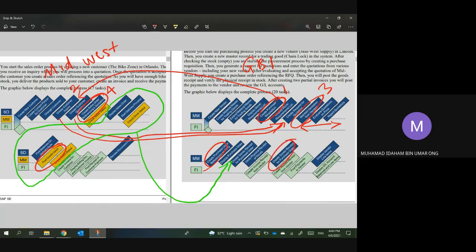With post goods issue, Midwest is going to state that those 200 chain locks are no longer theirs. GBI will be doing create goods receipt, or post goods receipt, stating that those 200 chain locks are now the property of Global Byte Incorporated. Those are the processes currently happening. Post goods issue is no longer Midwest Supply's. Post goods receipt belongs to GBI. Here they are going to be invoicing and you are going to be receiving around there. Basically, they're going to be billing you and you're also going to be billing them back.